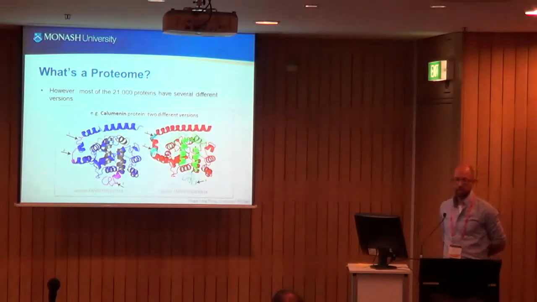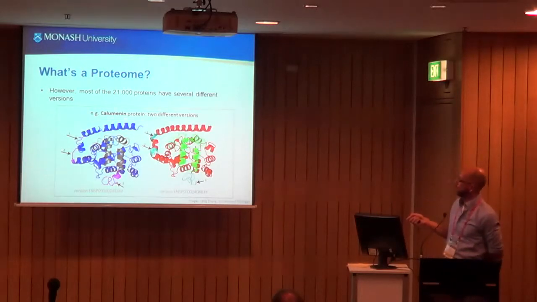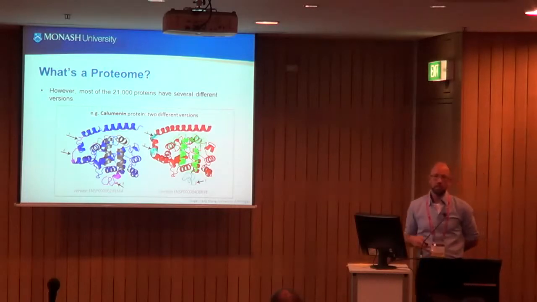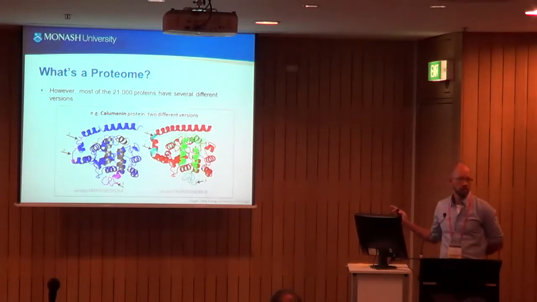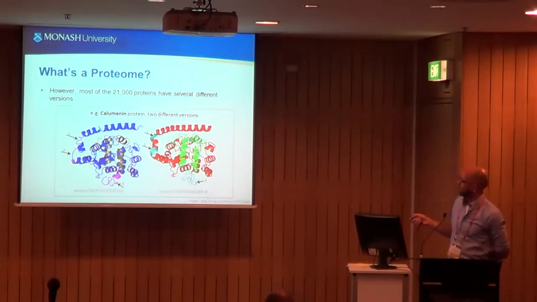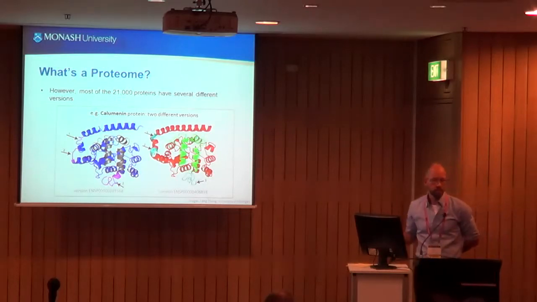Most proteins actually have different versions. This is just one example of a protein called calumenin. It shows that this protein has two different versions, and the differences are shown here. Don't worry about the colours, but you can see that the shape is more or less the same in lots of places. We have these spirals here and spirals here, but there are various regions where there are differences. This is just two versions of this particular protein, but there are actually many more versions. So we are going up by a factor here. The number may be up in the 20s or 30s or even more.